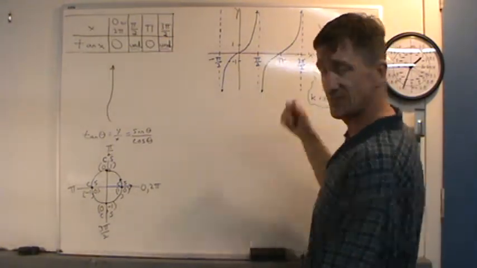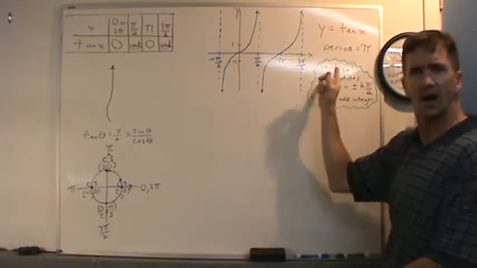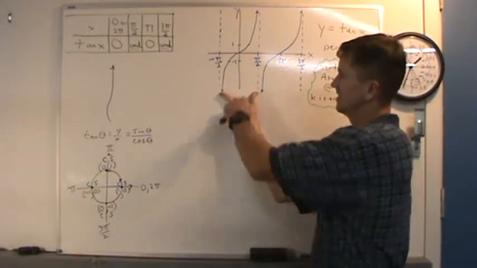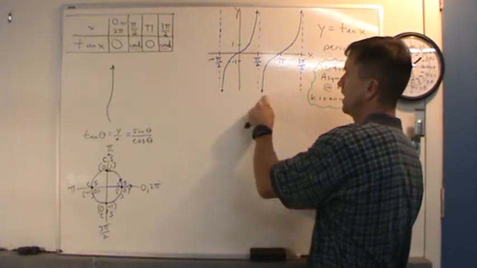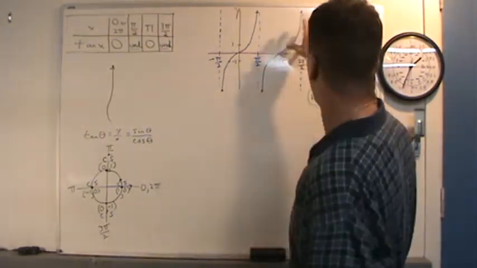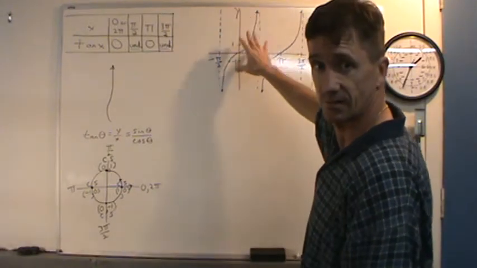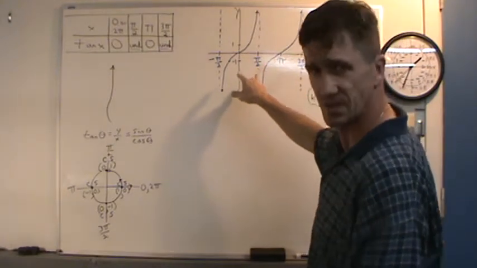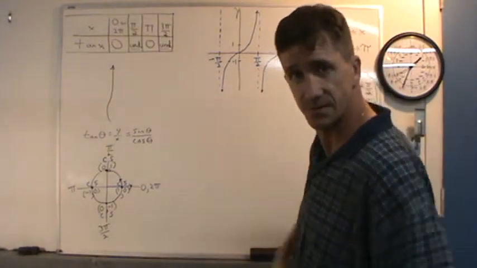That's what y equals tangent of x looks like. It has a period of pi, so one cycle right there. That period is pi, and that period is pi. So this is 2 periods of y equals tangent of x, shown right here in this graph. And we're going to use the vertical asymptotes as a guide when we make other graphs.